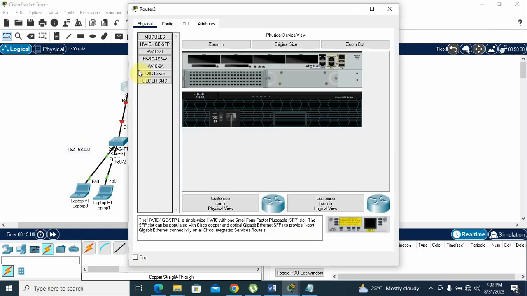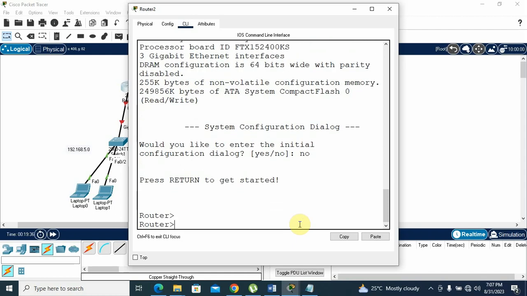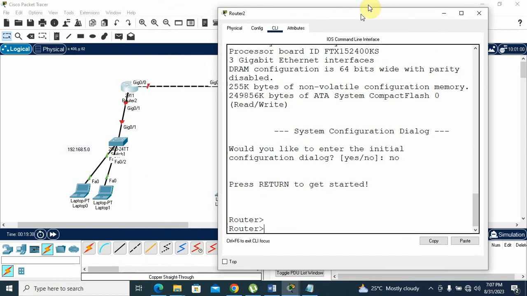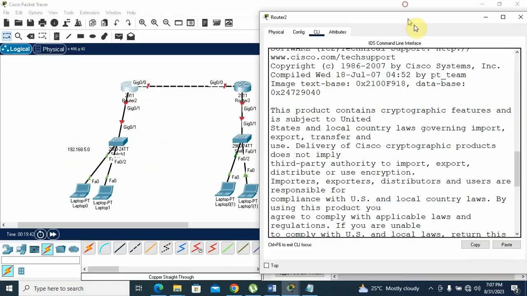We just click on the router and then it lands us on this particular interface, and we go to the command line interface. By default, it asks you a question if you would like to continue with the initial configuration, which you are not going to accept. So you type no, or you can just type N. When you land on this interface, you should be able to understand what this mode is.